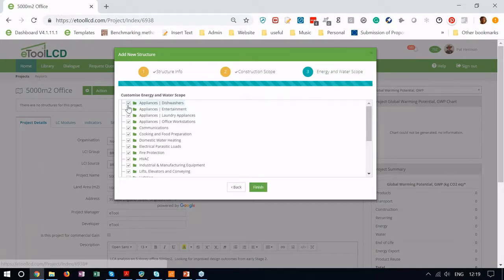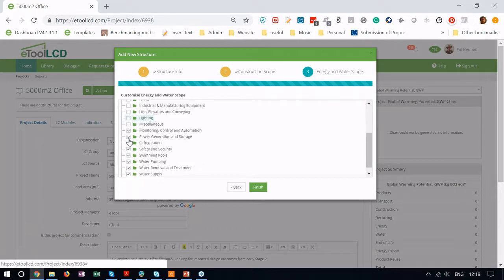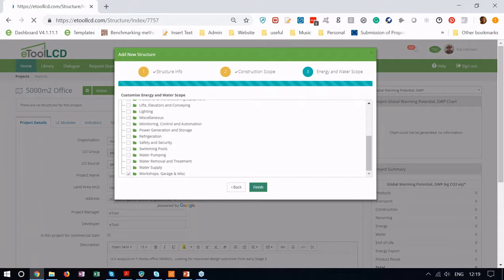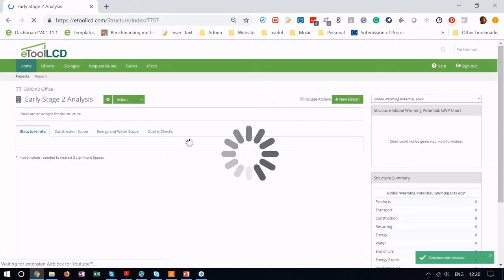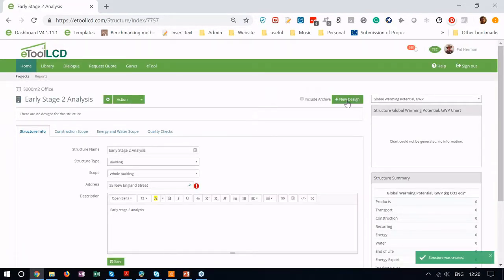Energy and water scope, we won't look at energy today. We're just purely thinking about LCA, embodied carbon, the materials, and the broom side of things. Best practice LCA would be to include energy, and if we're doing an LCC, then we would add in some of our energy templates to this. So again, I might come back later and update that if we decide that we want to turn the life cycle environmental study into a life cycle cost study.